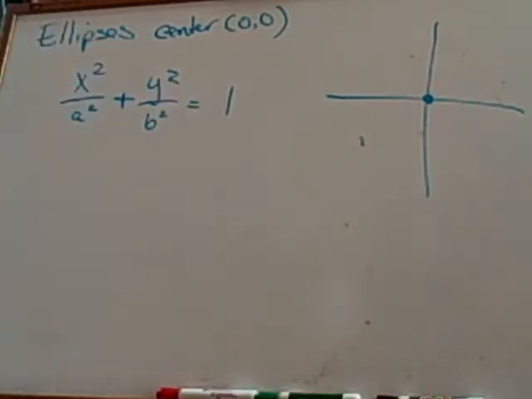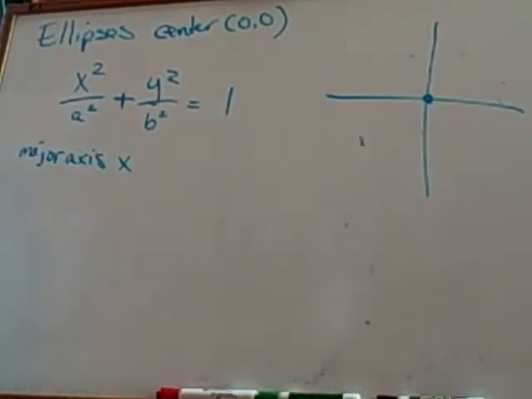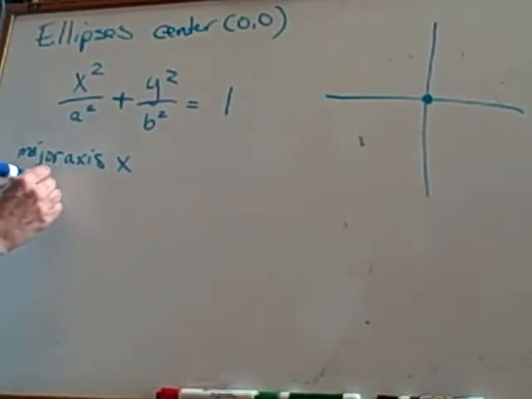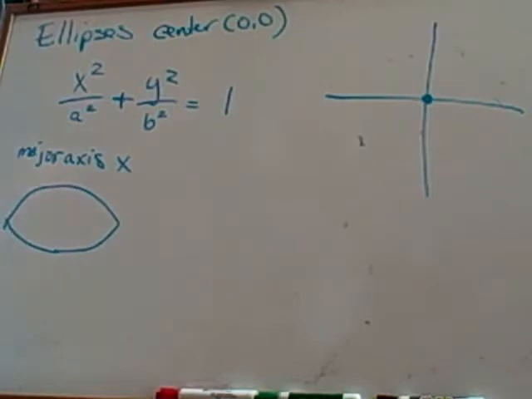Now, the center here is going to be 0, 0. And this is going to have your major axis here as the x-axis. And what does that mean? When you have a circle and you have one center, it's exactly the same distance in the x direction as it is in the y direction. It's the same distance from that point. When you have a major axis of x, it means your ellipse is going to look more like a football on its side than standing on end. The longer of the two is going to be horizontal. Is that making sense?